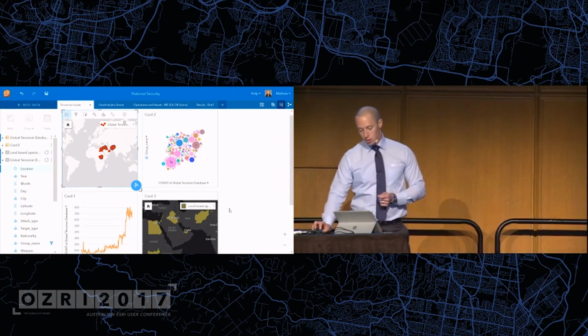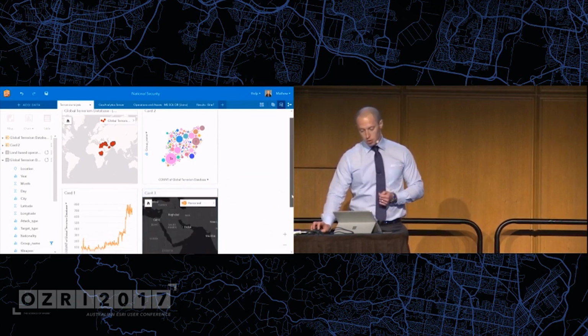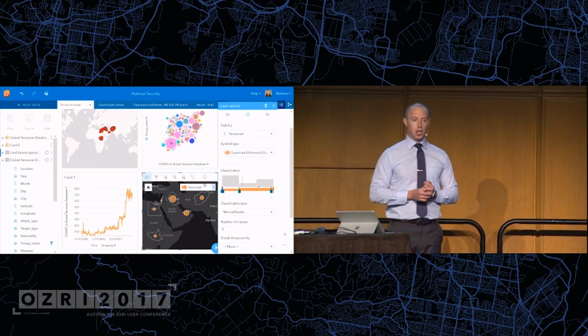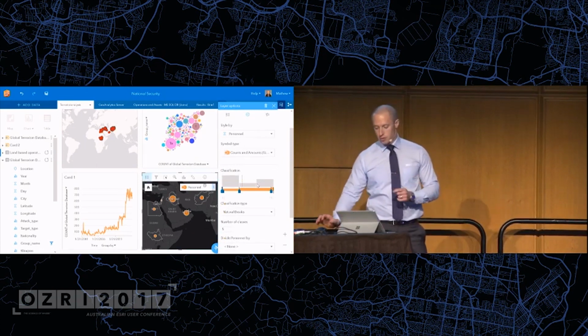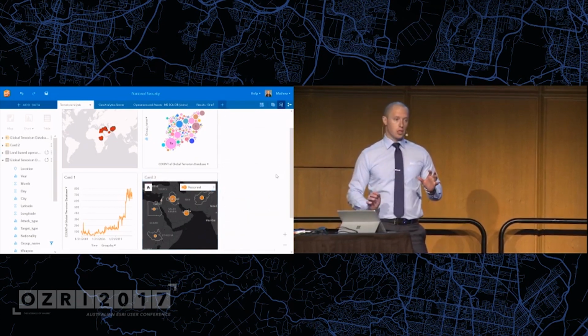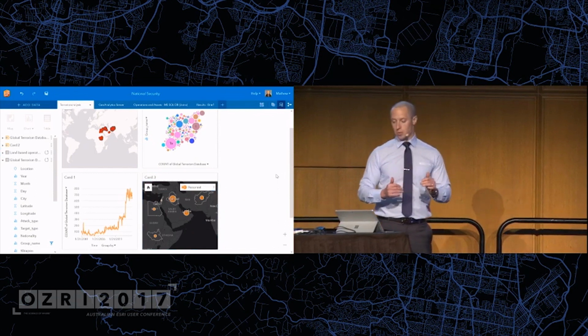Looking at the land-based operations layer, we can actually change the symbol and style types. If I have a look at the style by personnel, you'll see that Insights automatically changes the symbology. So now I'm looking at the data by counts and amounts. What this shows me now is a representation where we've got our Australian land-based deployments and the largest deployments.